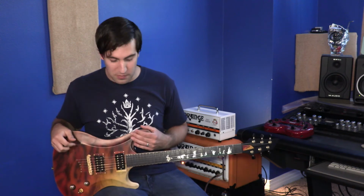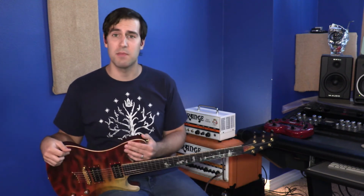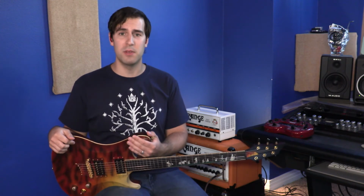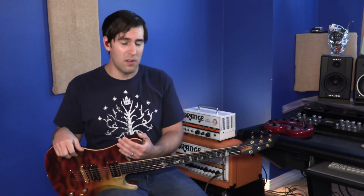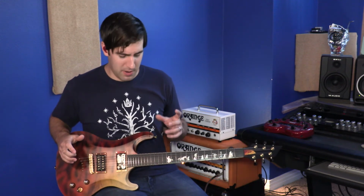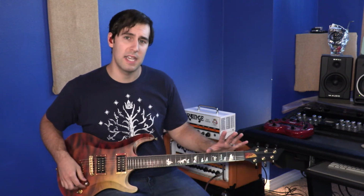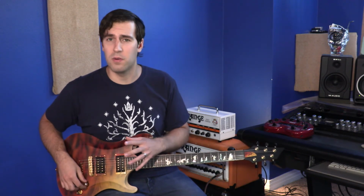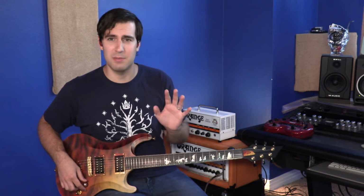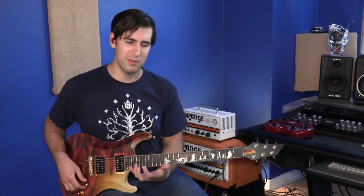It's a beautiful work of art, and when it's backed up by playability and something that you really feel like you can make music with, that makes it all the better. Now, a couple things that I would probably prefer, if this were a custom guitar, I would most likely choose 22 frets on this scale of neck as opposed to 24, just because I've got some big hands and some slightly fat fingers, so it makes the higher frets a little difficult to play.